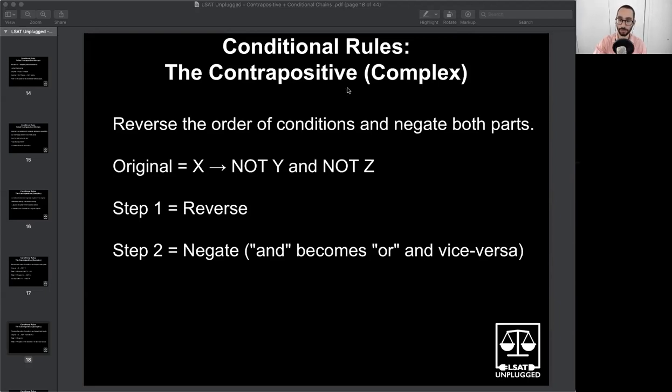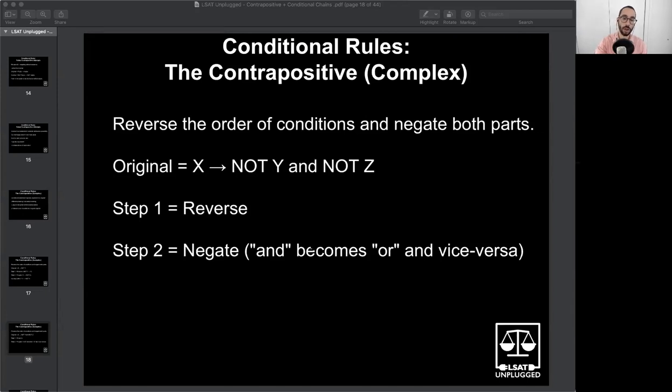Anybody have thoughts on that? Feel free to type in the chat or unmute yourself. Say that one more time, Steve. Yeah, sure. So if somebody asked us what happens when X is out, given this original rule, and this original rule is all we know. Nothing. Oh, sorry. If X were out, would Y or Z be in, or both of them could be in? It could be like either one.